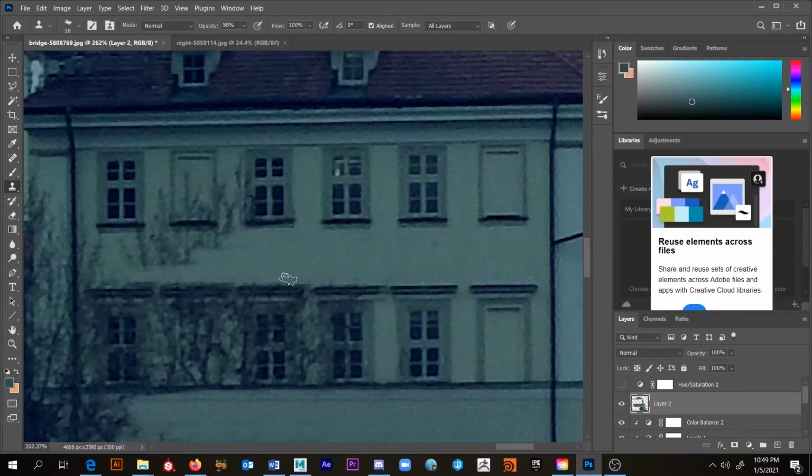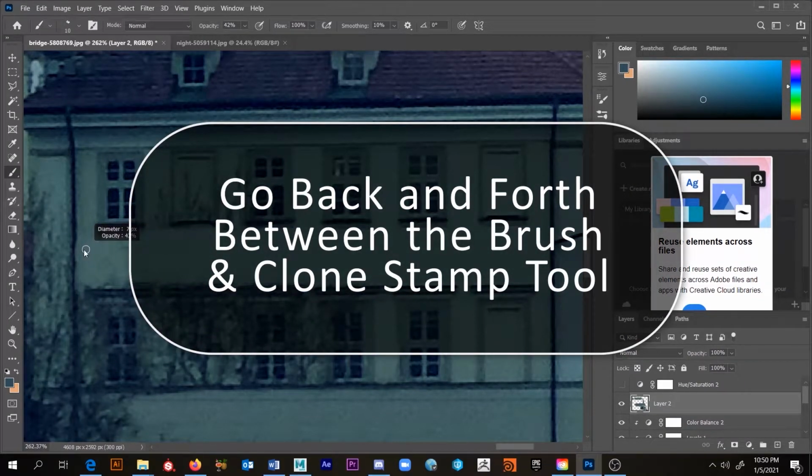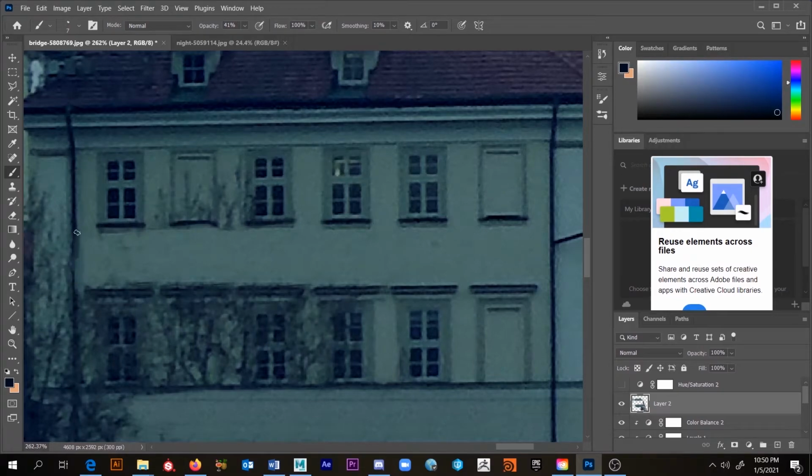And probably what we could do for the bottom, if we really wanted to take the time, is go get some new brick texture and composite that in and just rebuild that whole area. I'm probably going to try to avoid that just for time's sake, but that would be a good solution to consider. You can almost get the sense of a little shadow right there.